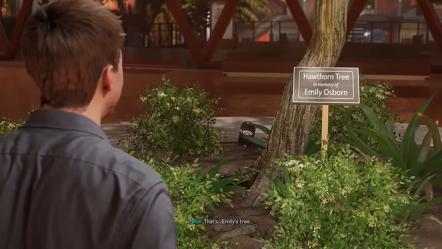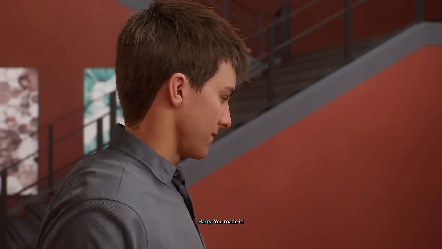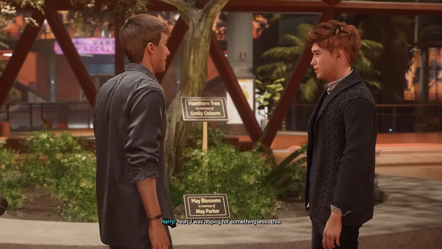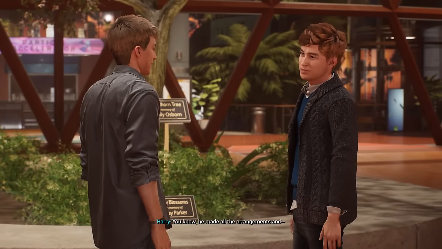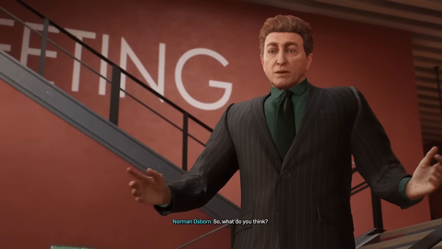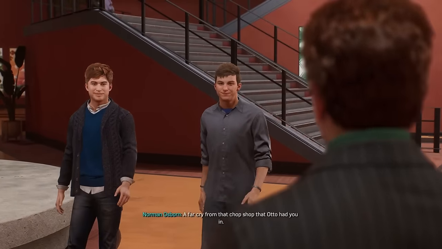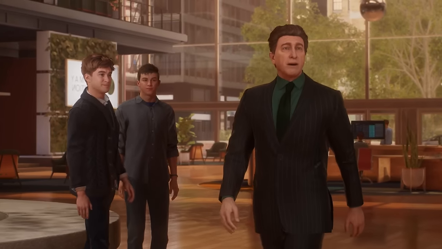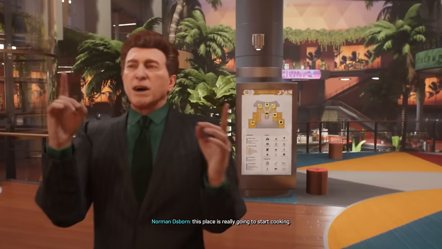That's Emily's tree. Aww. Perfect. You made it. So thoughtful. I thought you said this was a startup. Yeah, I was hoping for something a little less this, but my dad was the one who, you know, made all the arrangements. Peter Parker. Oh boy. So, what do you think? It's a far cry from that chop shop that Otto had you in. And now that you're on board, this place is really gonna start cooking.